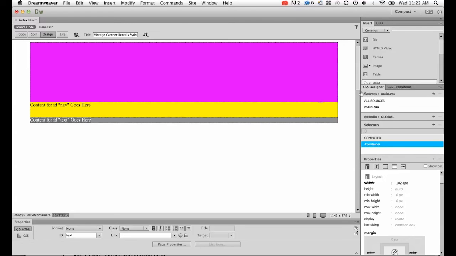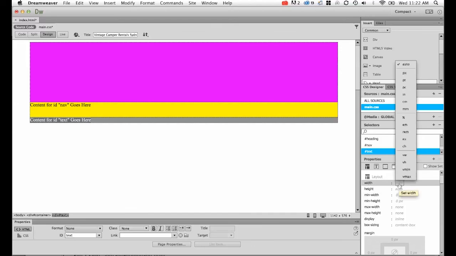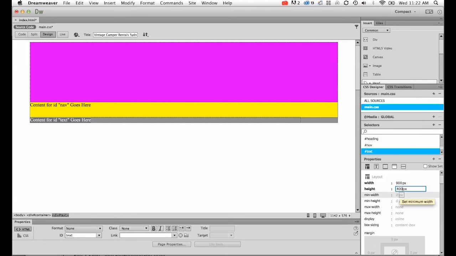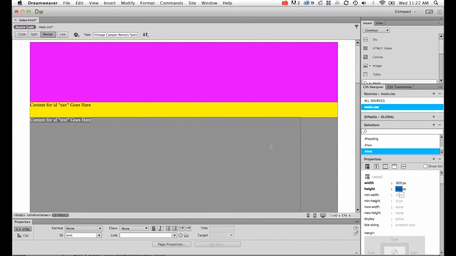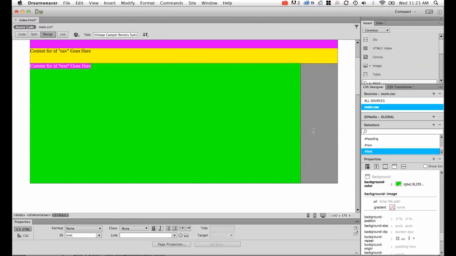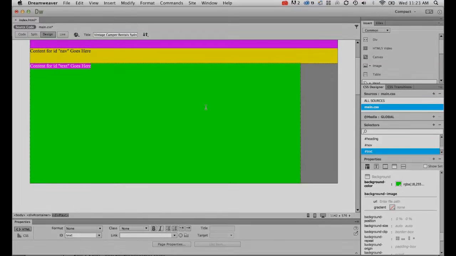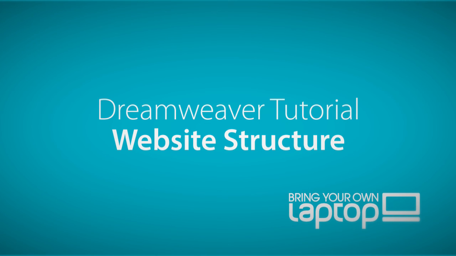So let's create a CSS rule for him. Make sure main.css, add plus on selectors. Let's get rid of everything but the text. And we're going to have a width of 900 pixels. And we're going to have a pixel height of 400. Great. So he's 400 pixels high and 900 pixels wide. Let's give it a background color. Let's pick green. Great. You can see you've got this gap left over on the side here. This is going to be the gap where we add our image side. So we're going to leave the tutorial there, and we'll look at doing the image on the next part. We're going to have to look at something called float.